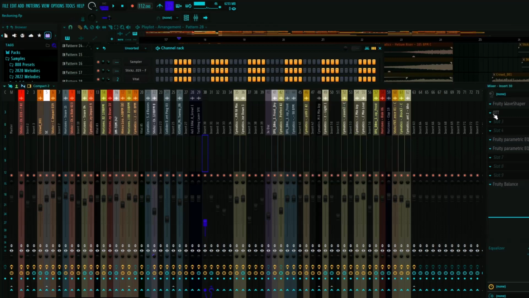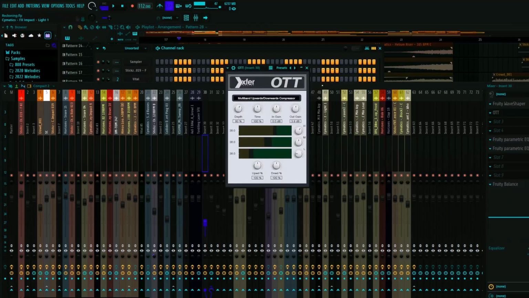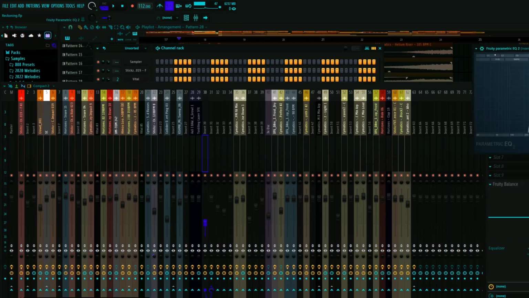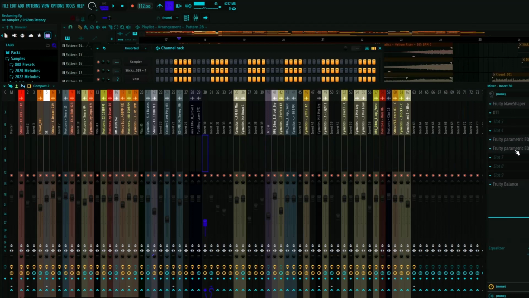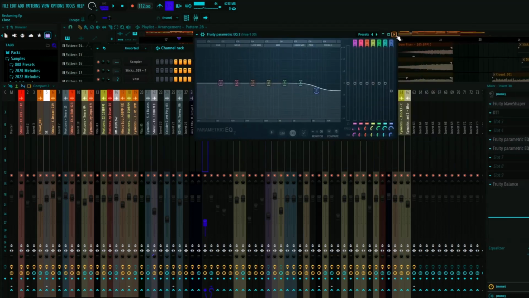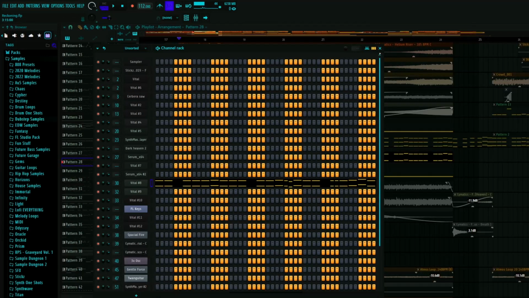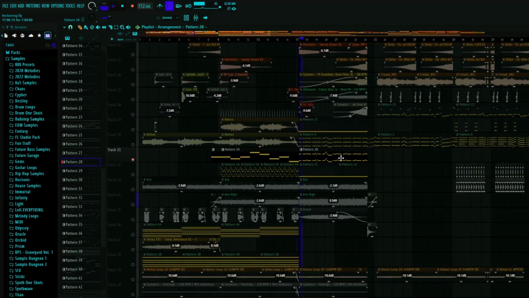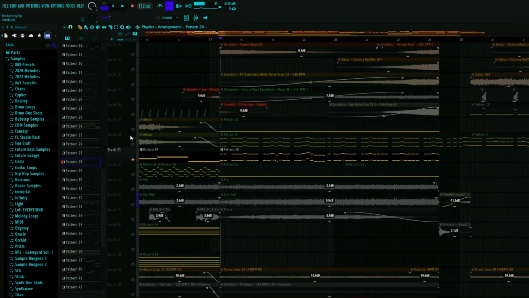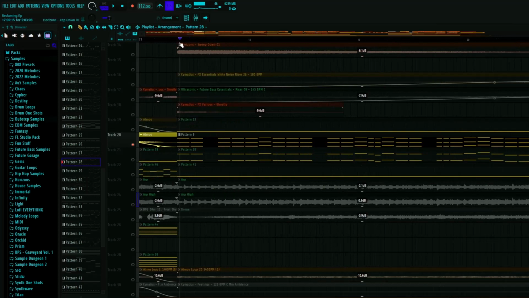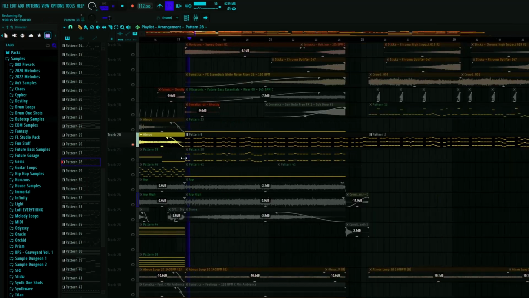Very asymmetric here. OTT at a fairly high depth, boosting the highs and removing the lows quite a bit. EQ, boosting volume and cutting out the lows. And then just shaping the highs a little. So nothing crazy with that pluck there. It just follows the bass line. Increases quite a bit in volume. It's more acting as a layer, and then this is the main bass sound that you hear in the track.